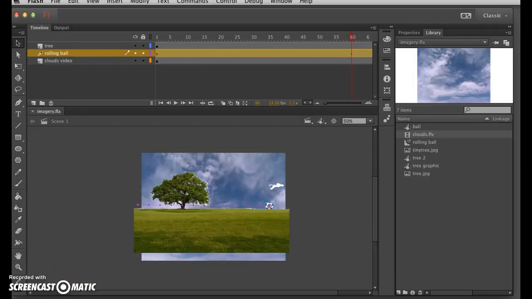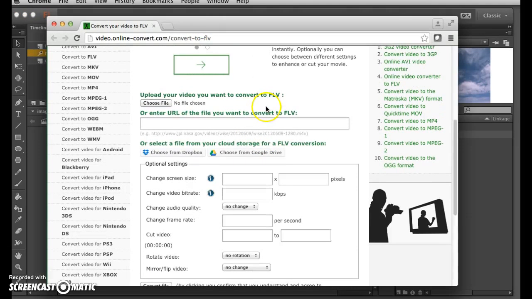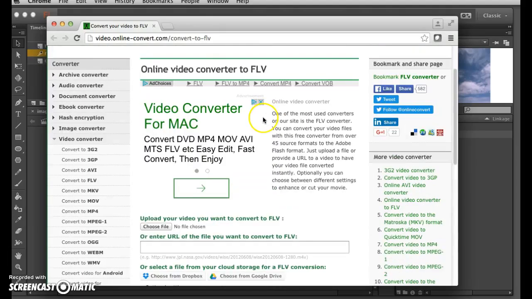I'm going to pause the video for a second to grab this video converter page that I'm going to post on D2L because I just want to talk about it for a second. Depending on what type of system you're using, specifically a Mac or a PC, this is up to you, but I'm going to post this. This is a convert to FLV.